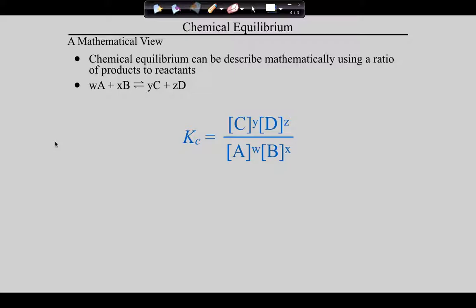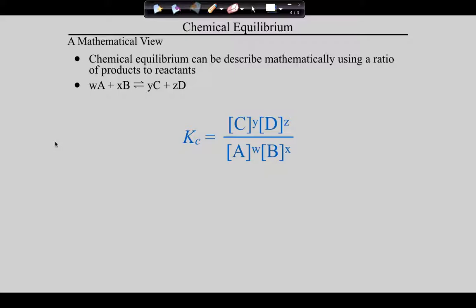Let's pause there. This is actually, we're going to do this. It'll take 3 minutes instead of 10. So let's talk about it. So guys, make sure you're clear, why is it that the coefficients in the balanced equation are not the exponents, the reaction orders, in a rate law?